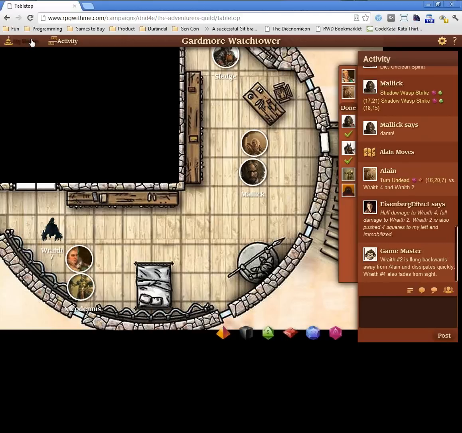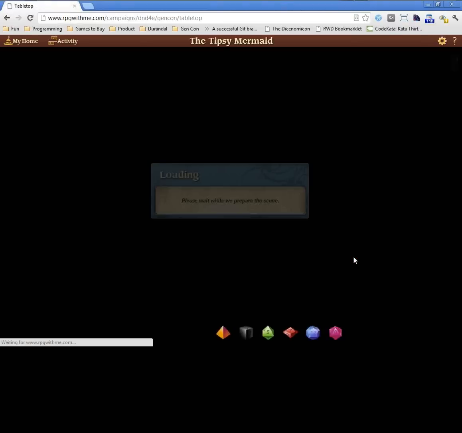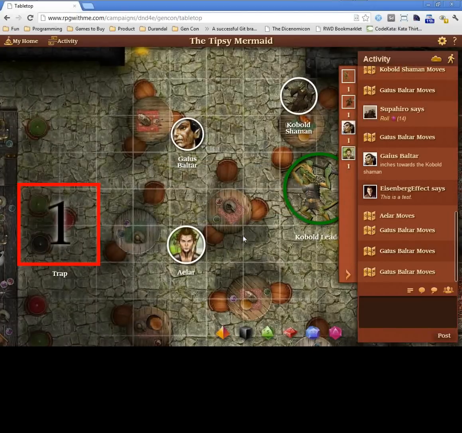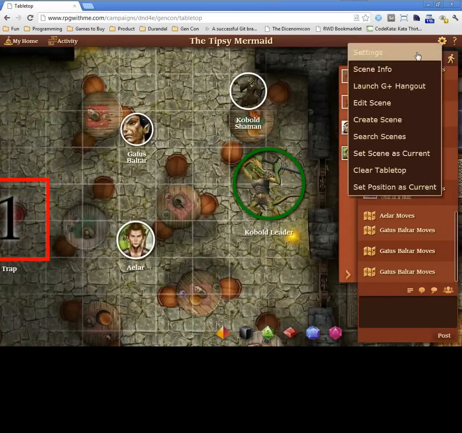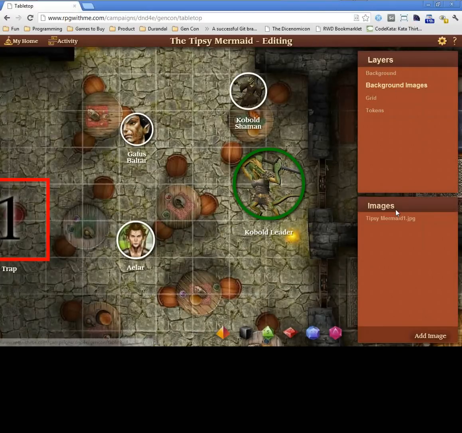Let me show you a different map so I can show you more structurally what's happening here. This is just a demo map I made for the convention that I went to. If I jump into the edit mode, you'll see that it's structured as a series of layers: background color, background images.